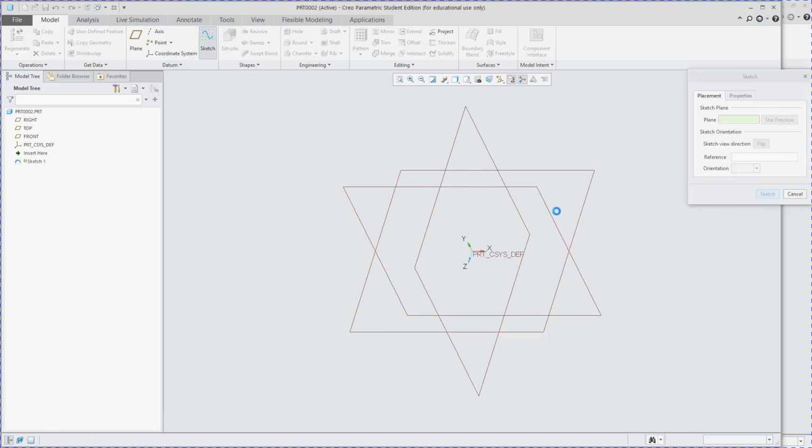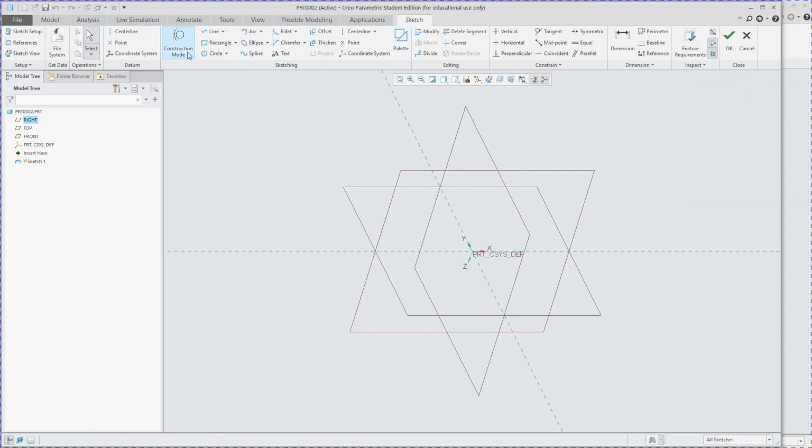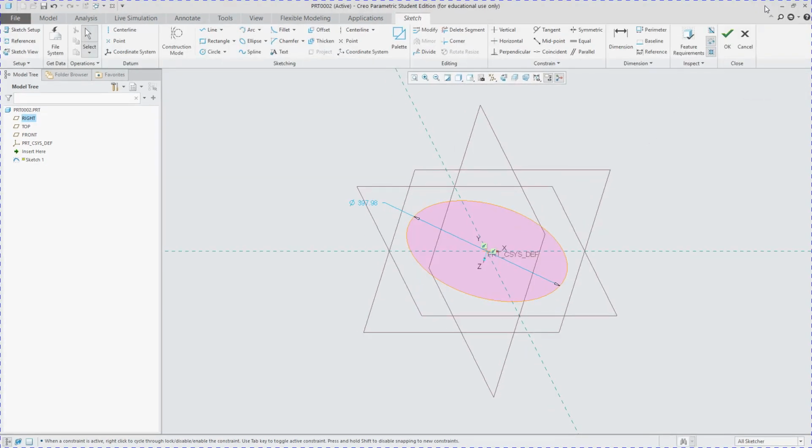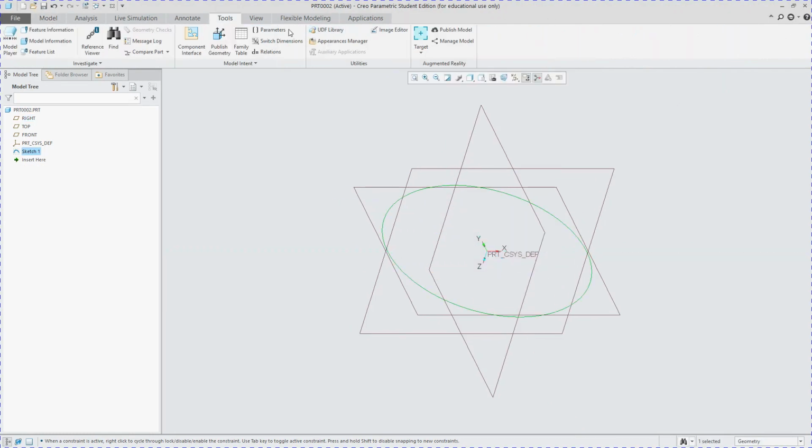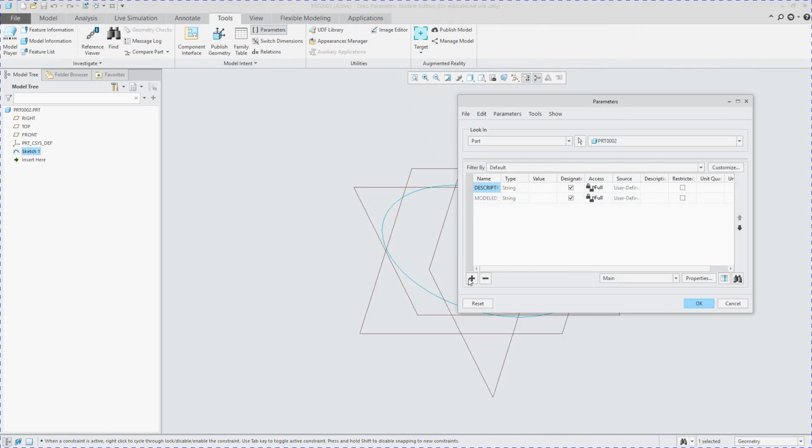So I want you to start by drawing a circle in the XY plane. Don't bother dimensioning it just yet, because we need to add all of the parameters and things first. So then I want you to go to Tools, Parameters, and I want you to add a parameter called pressure angle.